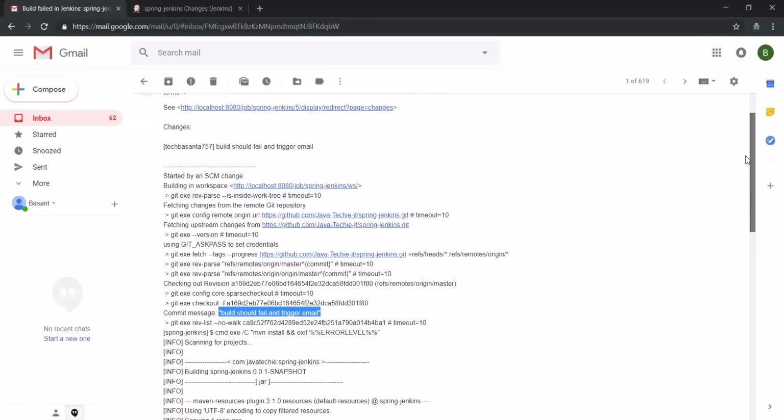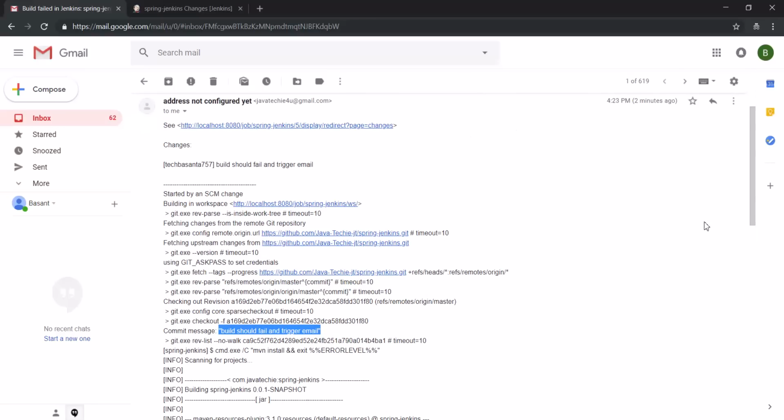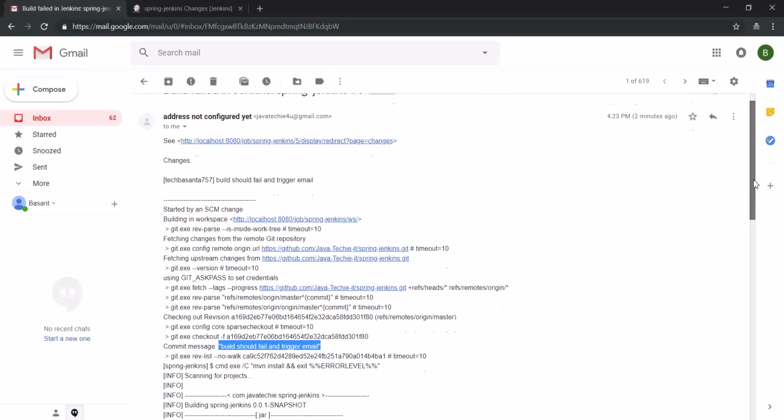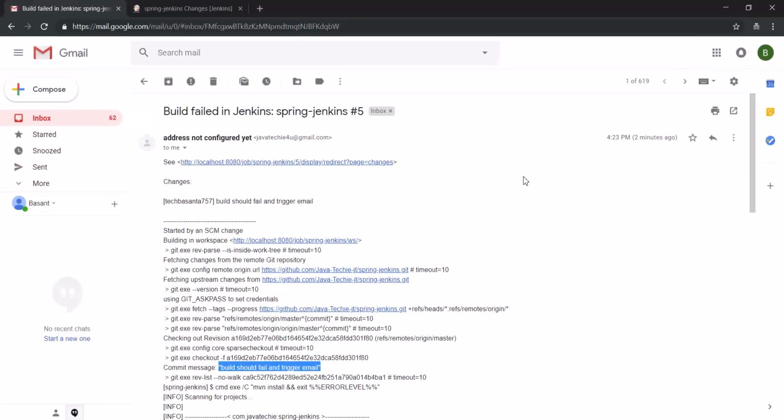So not only this Jenkins notification and Jenkins auto build, there are a few more features. We can create the pipeline in Jenkins. We can create multiple environments, QA, dev, production, and we can move our code from one environment to another environment with the help of Jenkins pipelines. Okay, so that I am going to cover in my next tutorial. Okay, so yep, that's it about this tutorial.